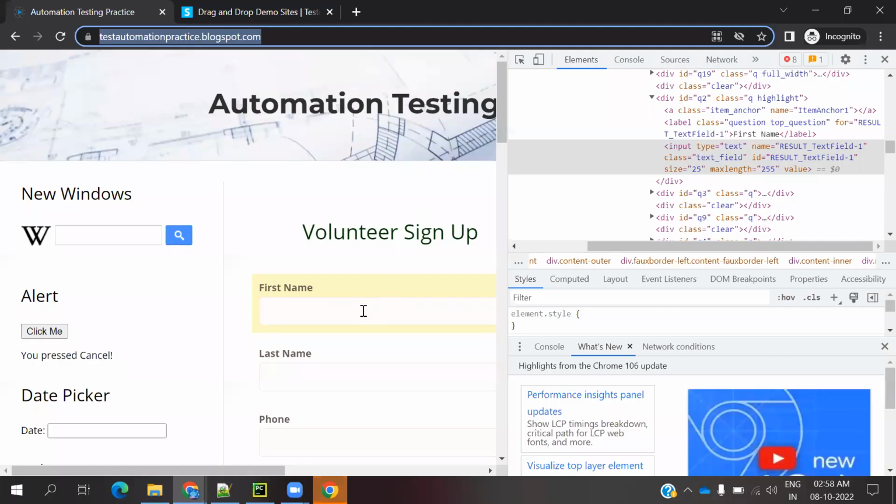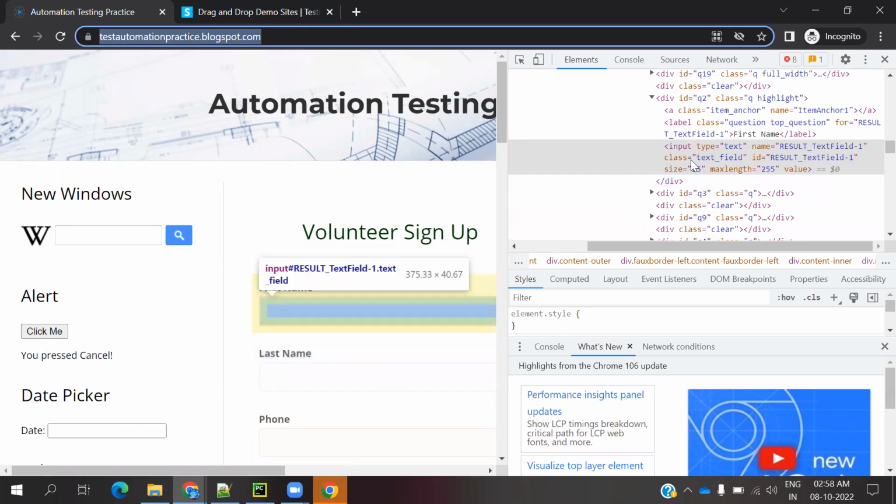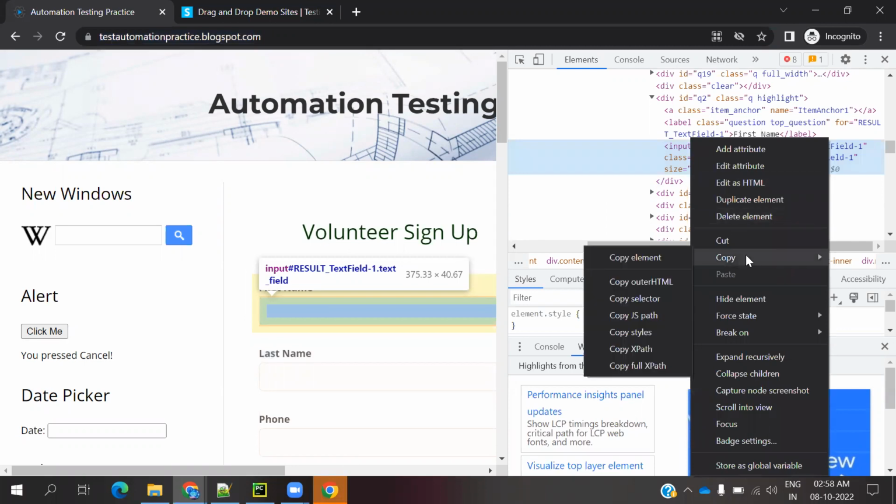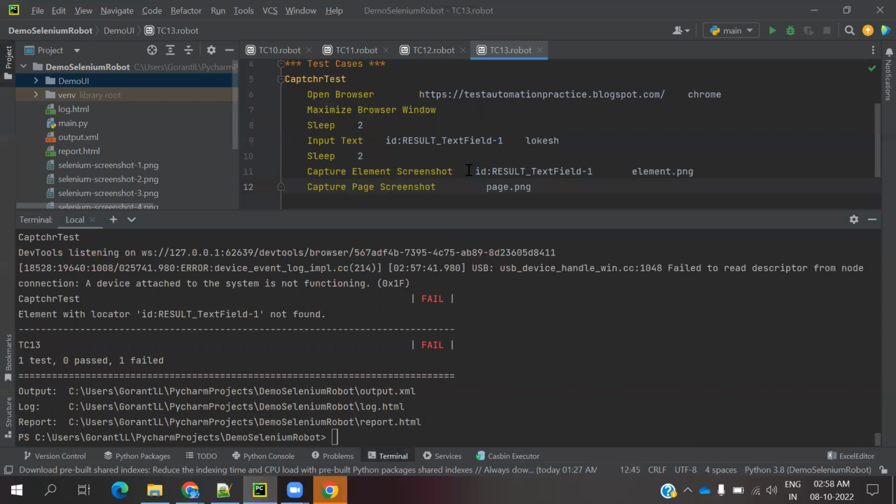Copy the XPath. We'll see whether XPath will work or not.